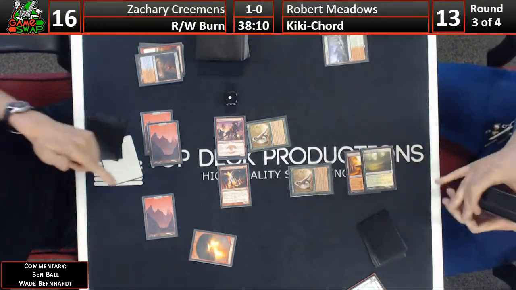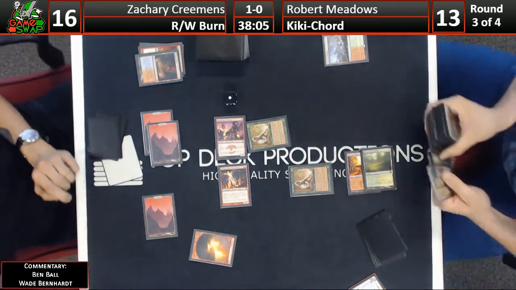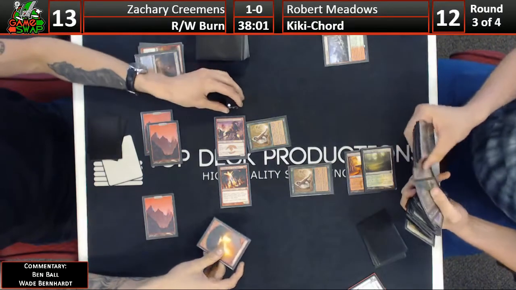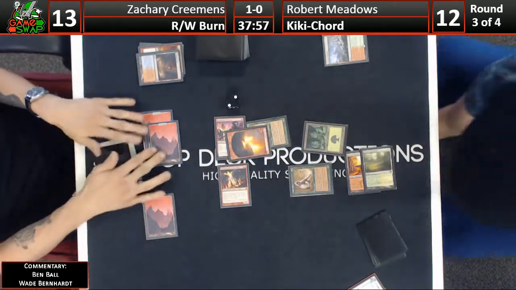So what's he going to do here? Chord for a 2-drop? You go to 13. It looks like it. Wait, this is for you. Calls out that this is for me. Let's see what he does. I'm interested.